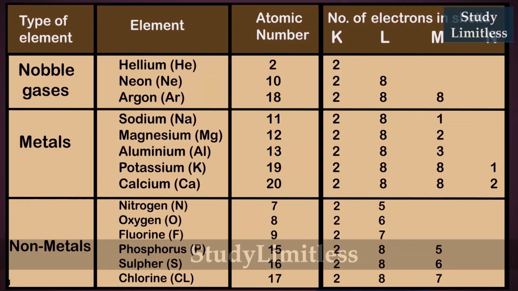Now when you compare them to the metals, you can see that the closest way to get to an octet in metals is losing an electron or a few electrons. But on the non-metal side, you have to gain electrons in order to reach the octet, and that is the closest way in non-metals. Now this pretty much explains why metals have a positive charge and why non-metals have a negative charge.